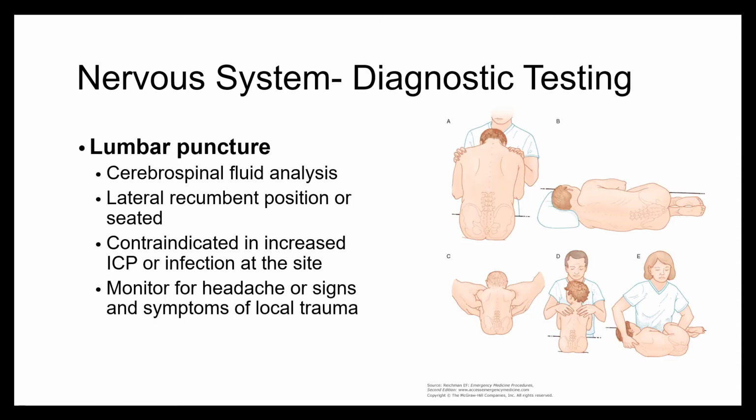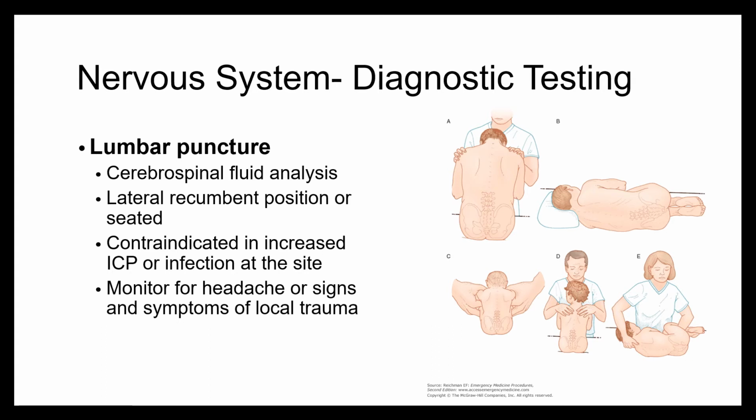So we have a couple of slides here as we round out the nervous system assessment lecture, where we're going to look at some diagnostic testing. We'll cover some additional diagnostic tests at times with some of the different neurological disorders, and even mention some of these diagnostic tests in a little more detail. But just to give an introduction to some of the most common nervous system diagnostic tests, the first one that we will look at is the lumbar puncture.